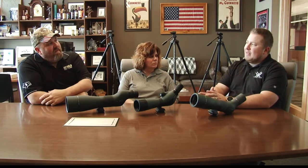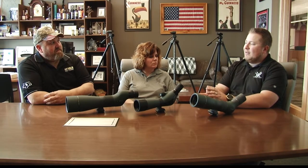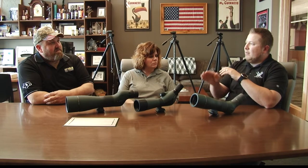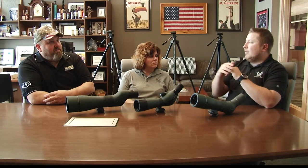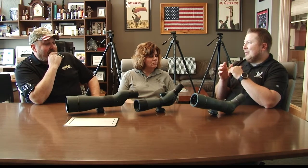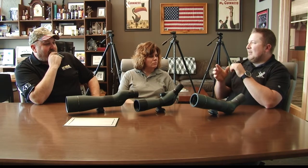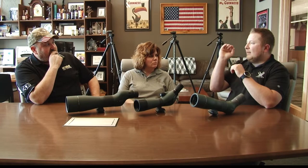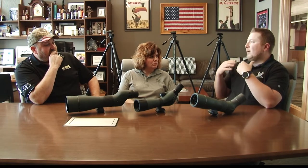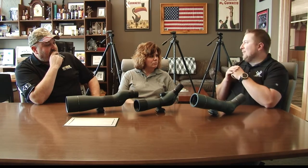One of the only places that people typically don't like an angled eyepiece is if you were using it seated and you're looking at something straight in front of you, because you're going to have your head and neck craned down the whole time you're looking through it. With a straight eyepiece, you're going to be completely in line with what you're looking at. You're able to keep your head upright, your shoulders square, you're not going to be slouching, right?